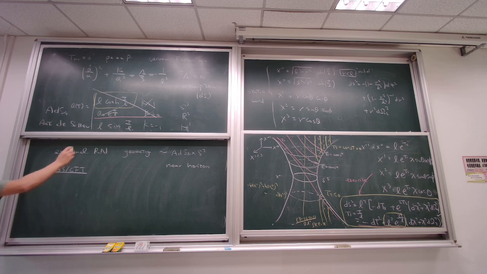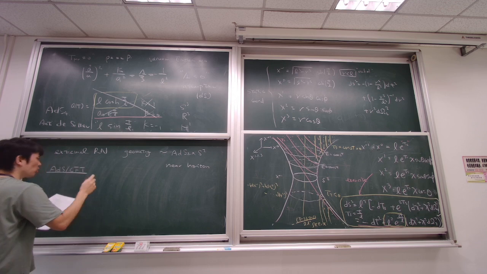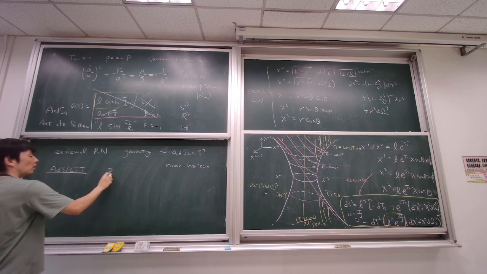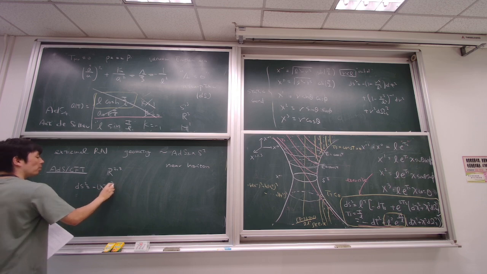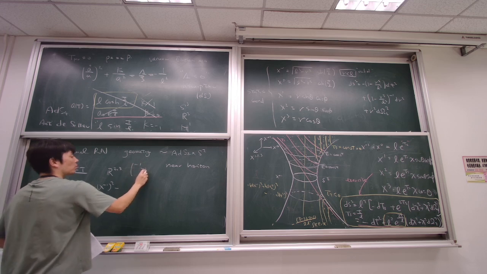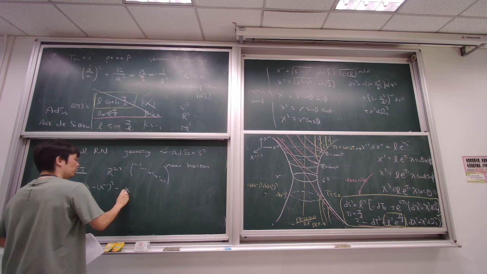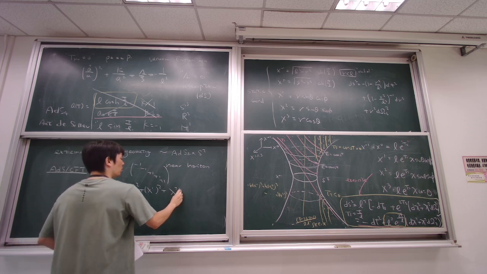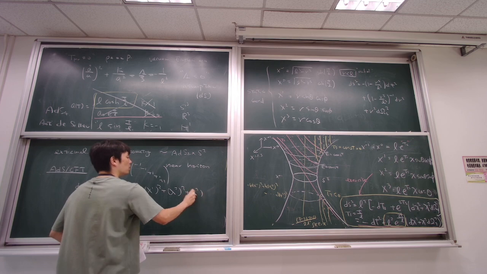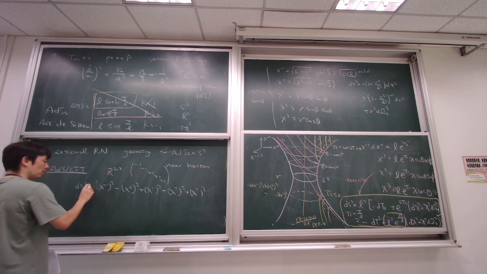To get this metric, again we consider a 5-dimensional space, but instead of embedding with signature (1,4), we embed like this, which means the metric of this space is something like this. You have a minus, so the signature is -1, -1, +1, +1, +1: x0 squared plus x1 squared plus x2 squared plus x3 squared. Sorry, I forgot to put the d.